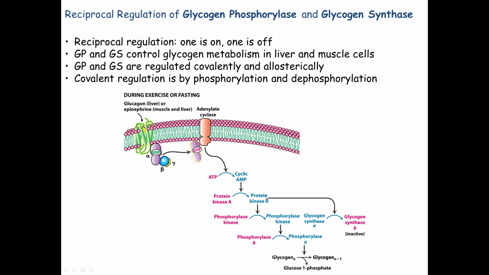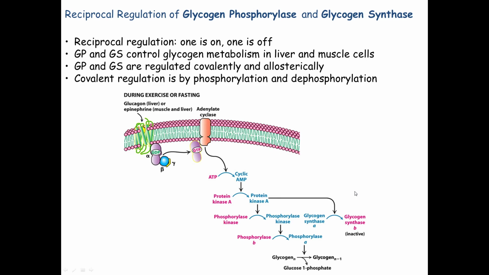So this is necessarily how it has to work. Protein kinase A, again, is a kinase. It phosphorylates a number of things. One of the other things it phosphorylates is glycogen synthase. Well, glycogen synthase, normally not phosphorylated, is active. But when you phosphorylate it, it becomes inactive. So it's the reverse of the other one. Here, our phosphorylase kinase and our phosphorylase both become active upon phosphorylation. They get a phosphate stuck to them, they become active. Here, if you put a phosphate on it, it becomes inactive.